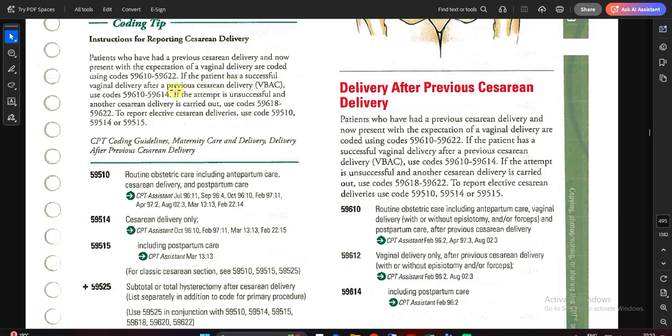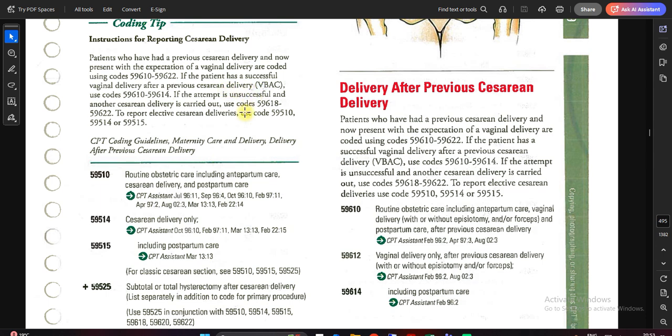If the patient has a successful vaginal delivery after a previous cesarean delivery, use codes 59610 to 59614. Okay. Usually we will call it VBAC. V means vaginal, B means birth, A after, C cesarean delivery: vaginal birth after cesarean delivery.